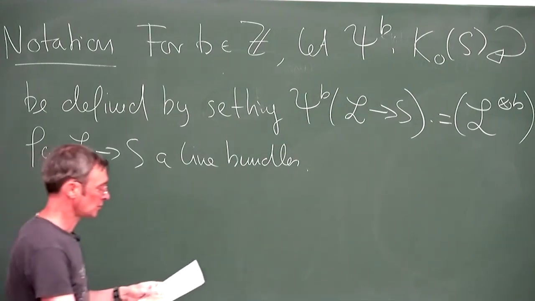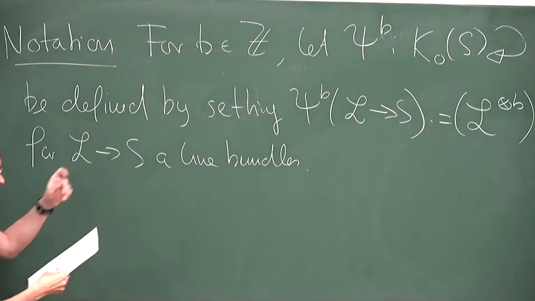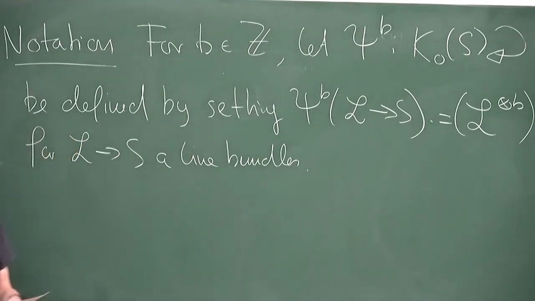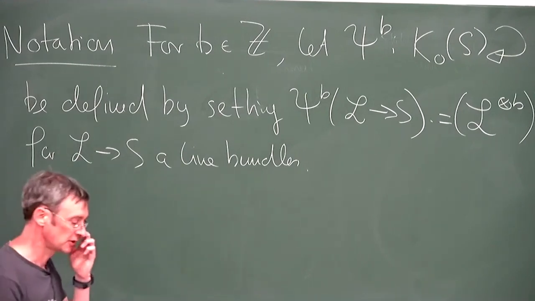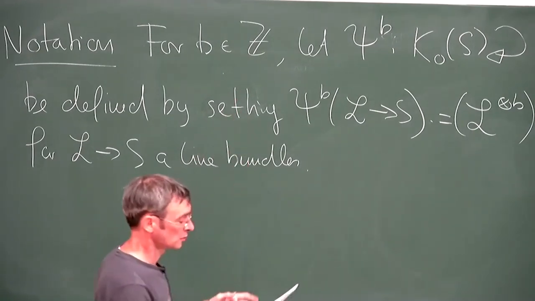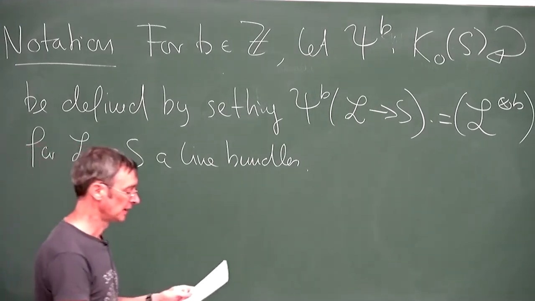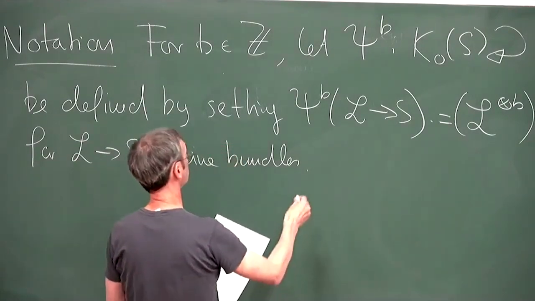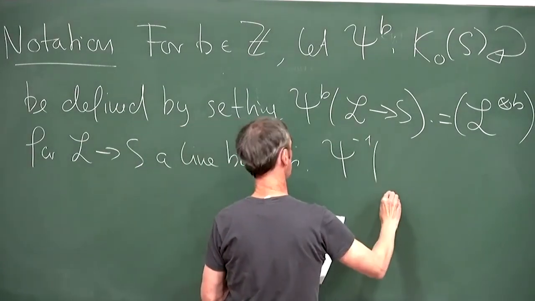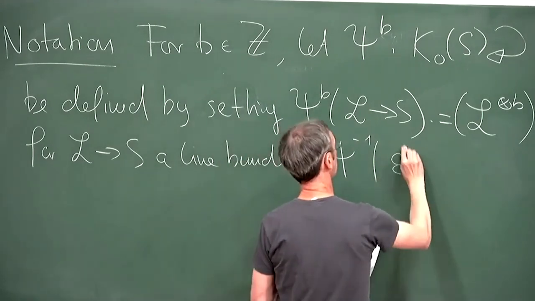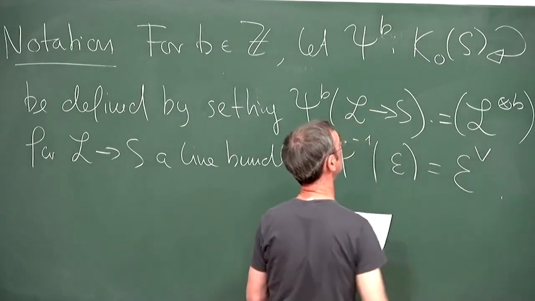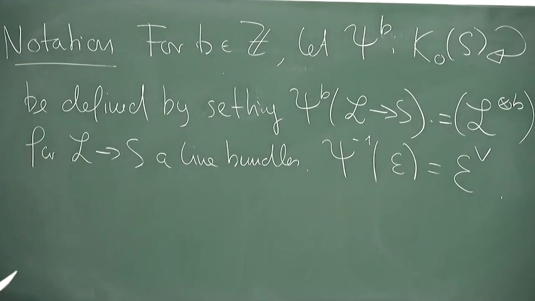And I'm also using the notation b, not just for Bjørn, but also because if I use K, you might think that K is actually the field, but this is not the case. When there's a field here, I will probably denote it F, so that the K for the field is not confused with the K for the K-theory, and yeah, sorry about that. Okay, so for example, psi to the minus 1 of anything is then given by the dual.